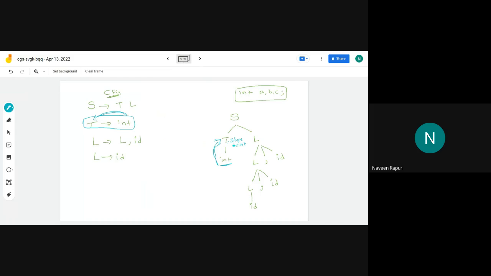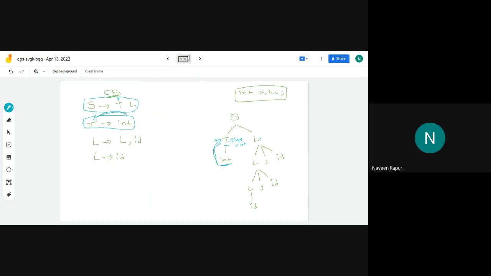And now, L can be calculated with T. How can L be calculated? With T, sir. Here there is a production.